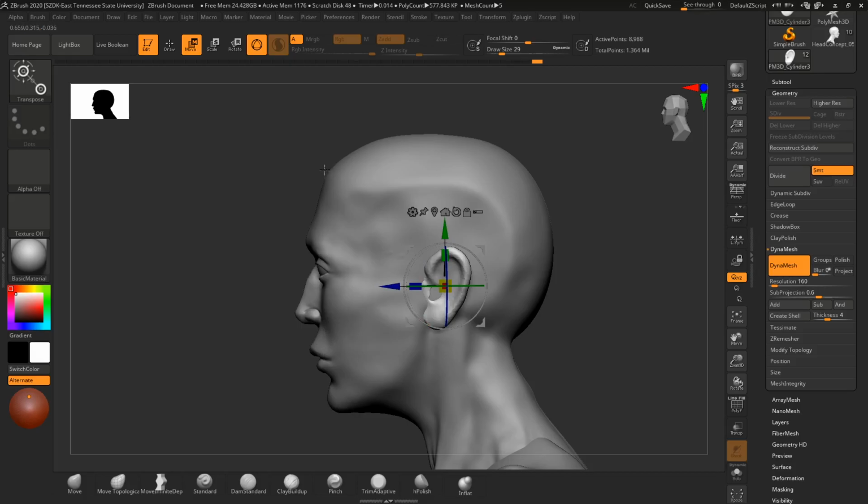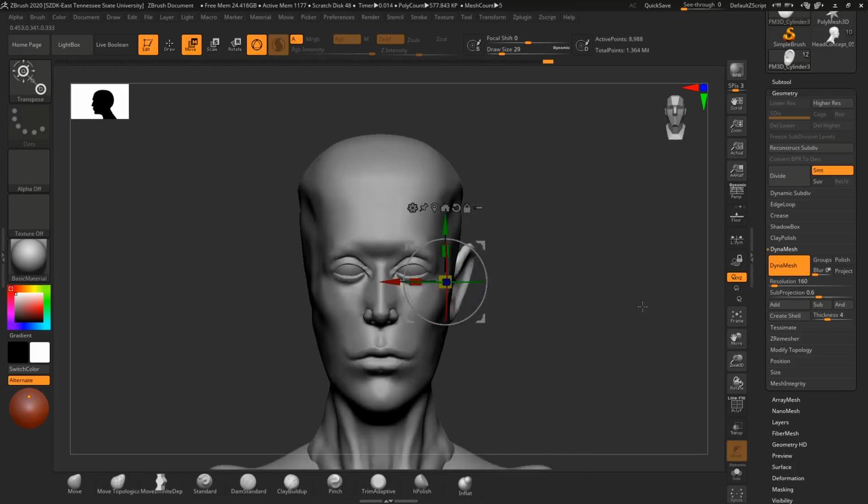So the head might have to shorten the cranium. So at this point, I'm going to scale it down just a bit so that my bottom and the top are within this range, the brow and the bottom of the ears. In that range. That's all.